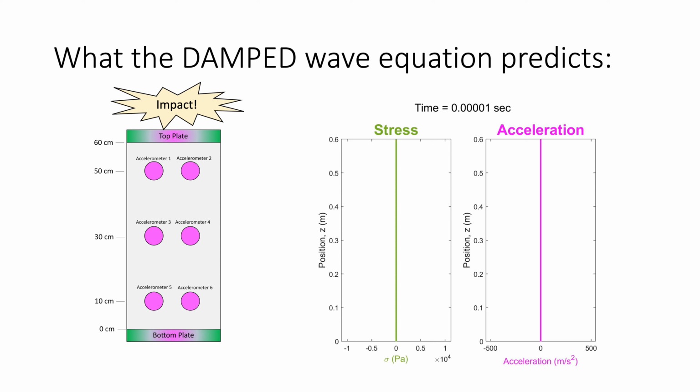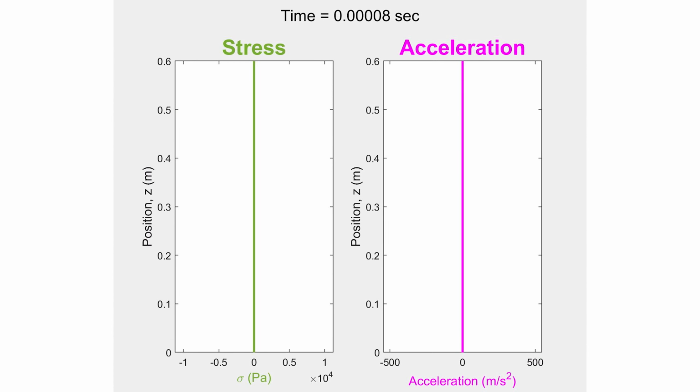Like it's named, you still have some stress wave come down from an impact, and it peaks out there. And then now the dropped weight has bounced off and it's no longer being impacted. And as that stress wave is going down, it's just slowly dying out because of the damping term in the equation. You still get a reflection off the bottom, and you can still measure a higher force at the bottom than the top because of that reflection. But eventually, it will just die out. So this is more realistic to what we see.